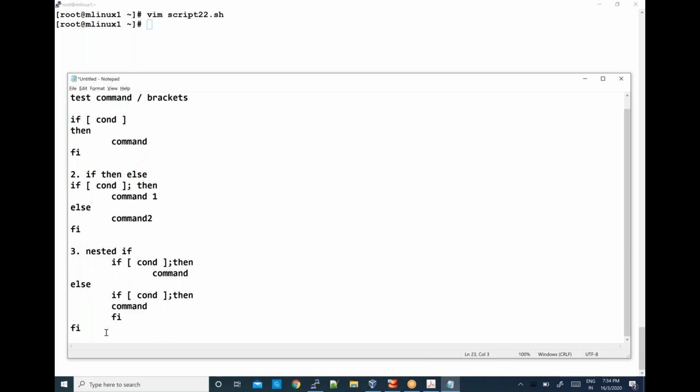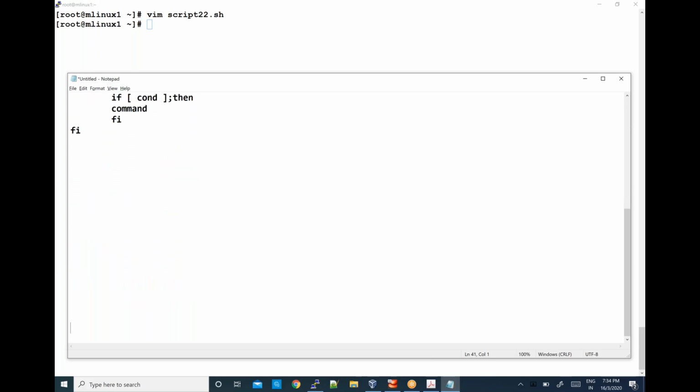Or the fourth one is even better than all, which is called else if ladder. See here what I'll do. The reverse of nested if is else if ladder. You can say if this condition matches, then perform this thing, command 1. But if it is not matching, don't close the if condition.